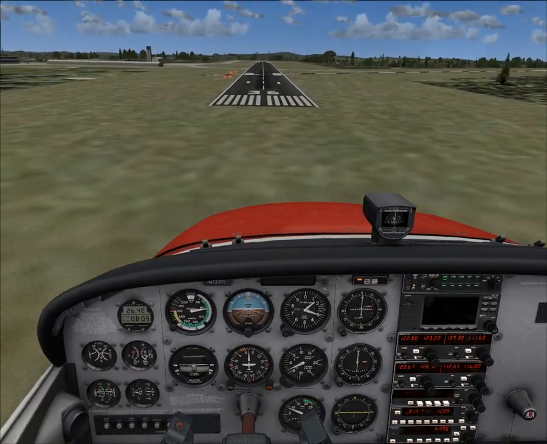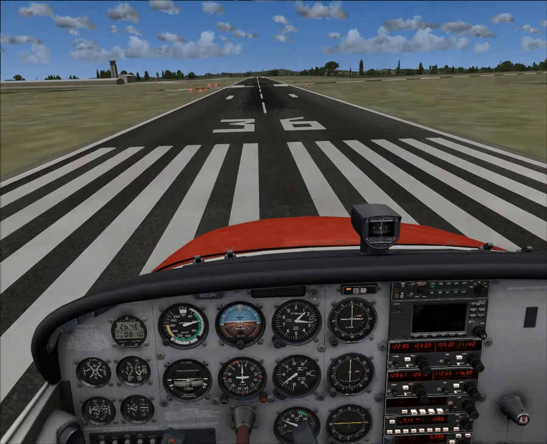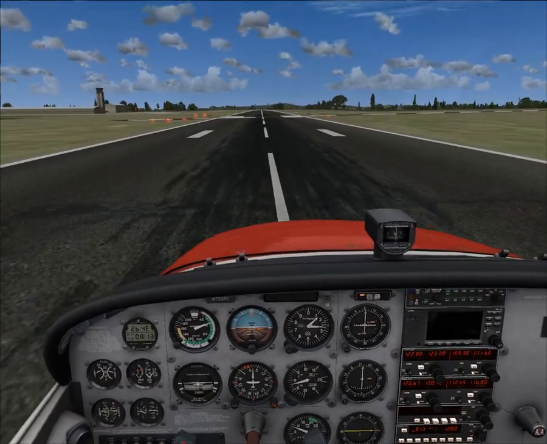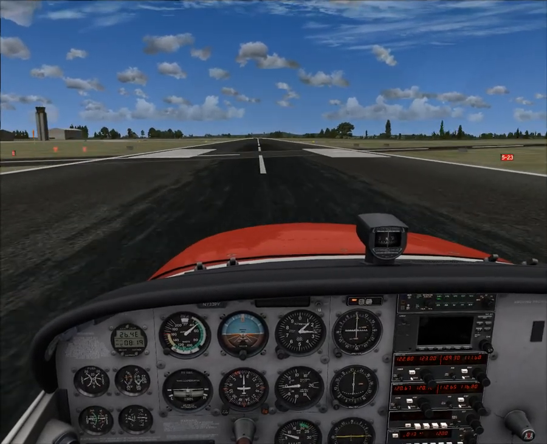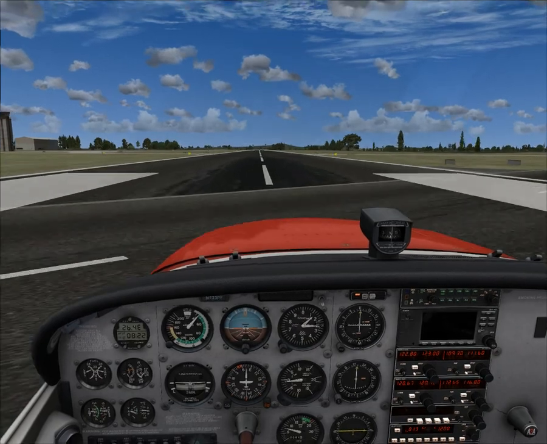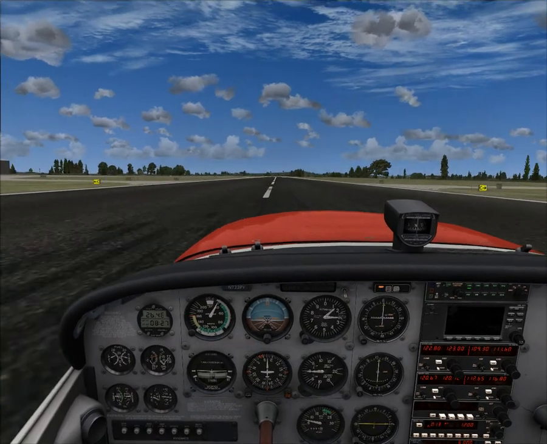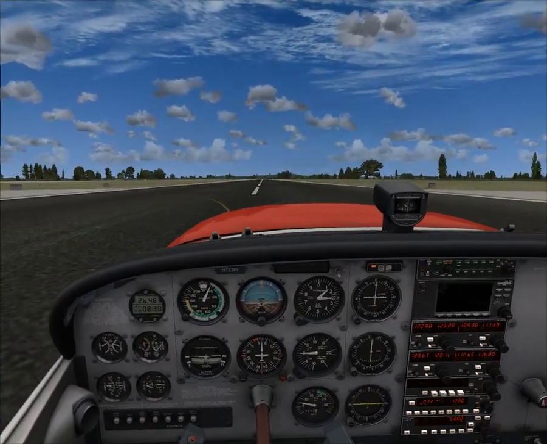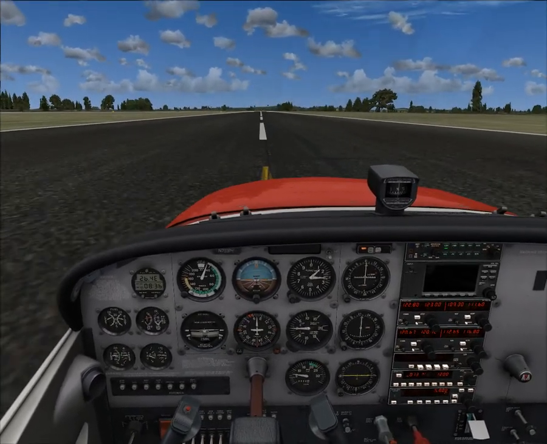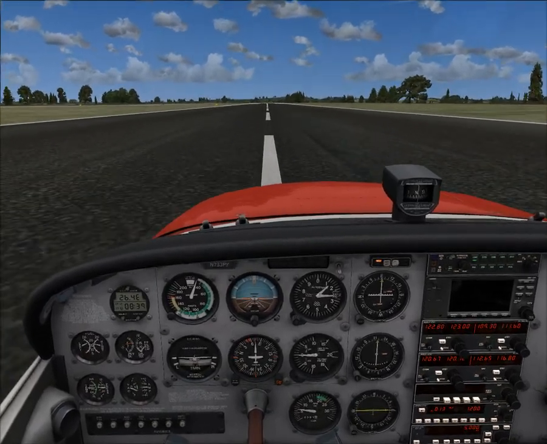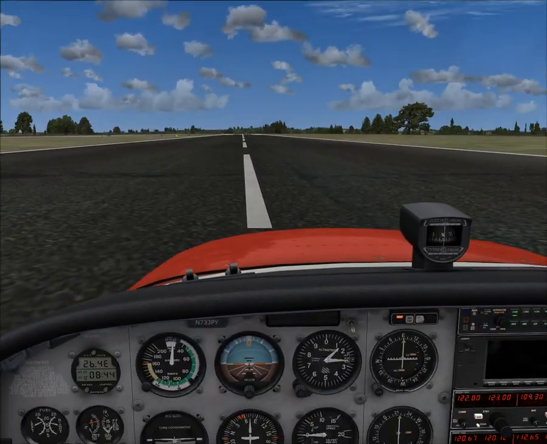So I'll try to kind of demonstrate that. Now the controls are not working in this replay, so I'll just try to mimic what it would look like. So here you kind of level out, and notice how things kind of settle for a second as the aircraft bleeds speed. Then you want to continue to pull up and bring the nose up until the cowling is almost touching the horizon. Just keep pulling it up gradually. And you want to maintain full back pressure. Now in the real aircraft, my seating position is a little bit high, but in the real aircraft, depending on your seating position, I typically will see the tip of that cowling just touch the horizon, and I know that I have a good flare.